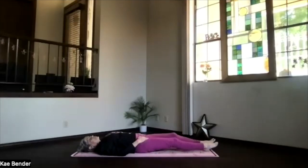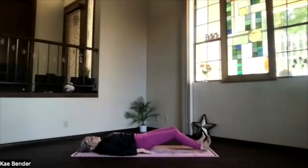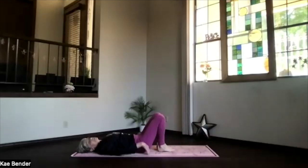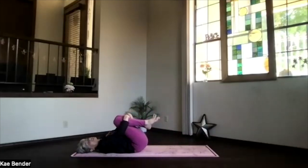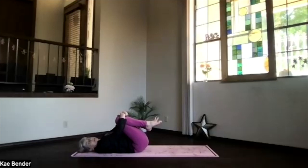And as you breathe and stretch more completely, when you're ready for your final yoga hug of appreciation, sitting bones towards your heels, drawing your heels up towards your hips, and your knees towards your heart. Wrap your arms around for that appreciative yoga hug. Let your body know you appreciate its yoga work today and the work your body does for you every day.